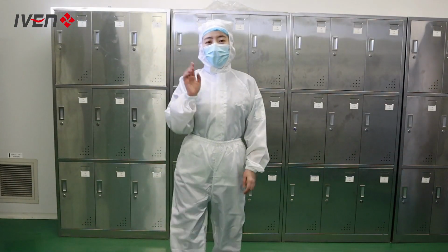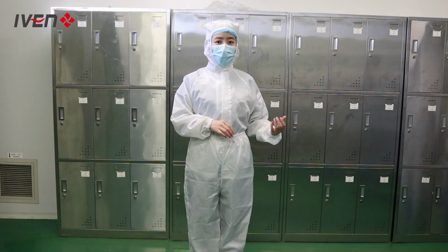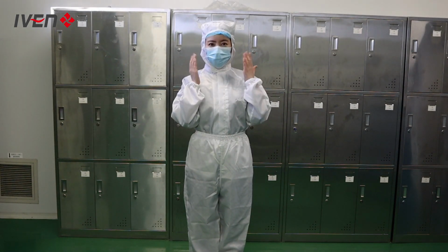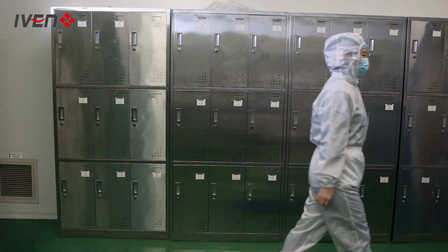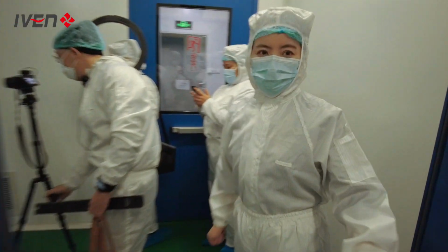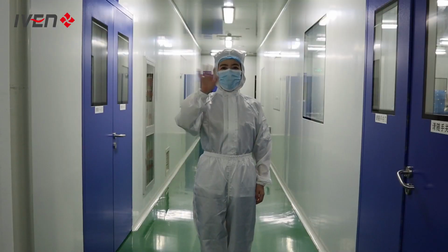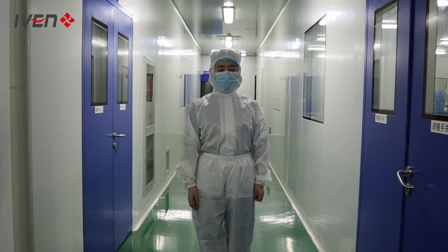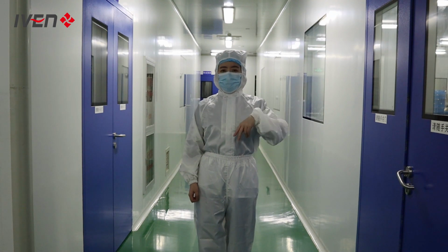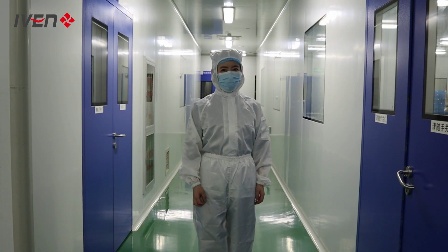Okay, now we are in the second change room. For entering the clean room, we have to change our clothes and wear a mask. Let's go. Okay, now we are in the clean room. We will go into different workshops to see how a tube is produced.